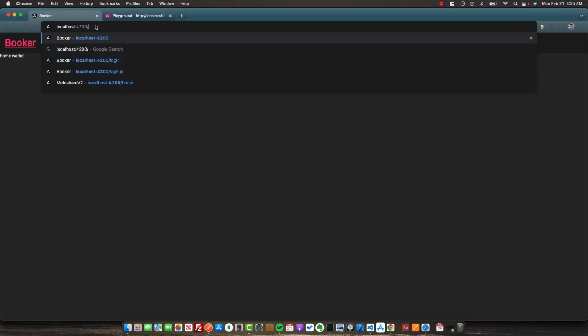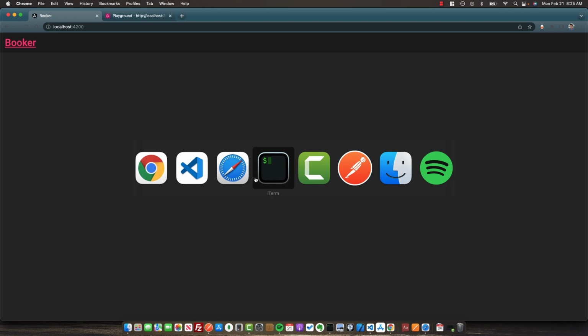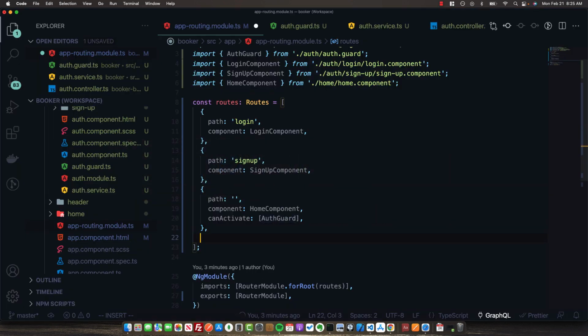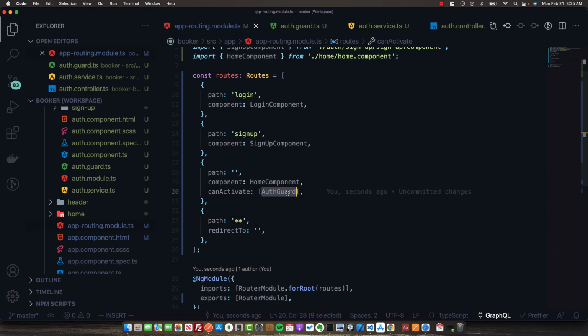So right now, if a user types in any other route to our web app, you can see they're not actually redirected back to a login screen or any other page. They're just kind of redirected back to our home page, which isn't great. So in order to get around this, we're going to add another route here for path **, which is a wildcard, which essentially means if we haven't met any of these other paths and we're matching this path, then I want to redirect to the home page or the root URL here, which is where our home component lives, and our auth guard will correctly run and navigate the user accordingly.